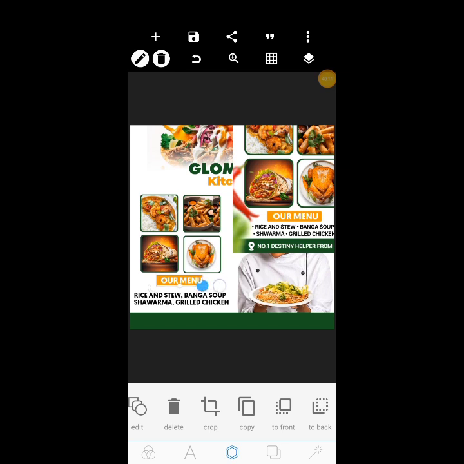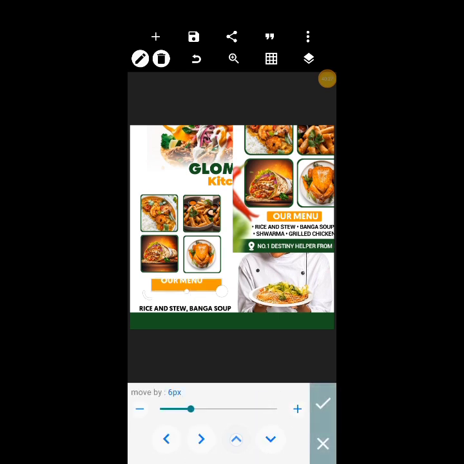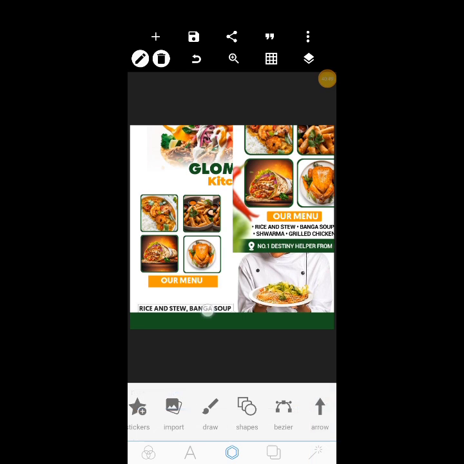So let's increase this shape a little bit. Then we'll move it up, up, up. Then we'll bring this one back here. Okay.